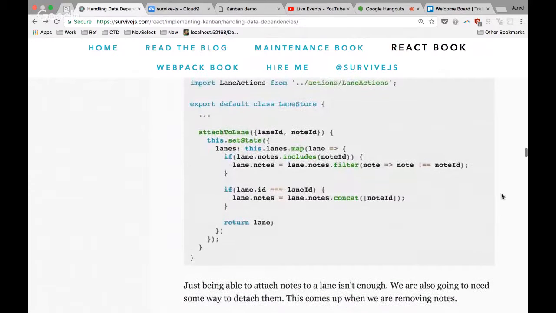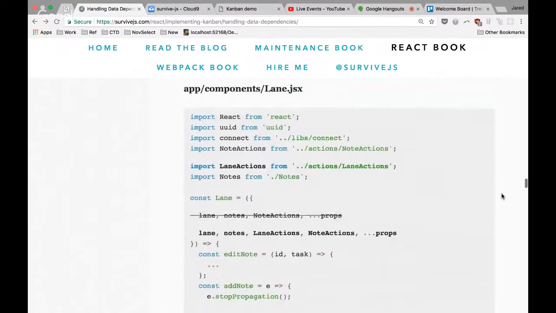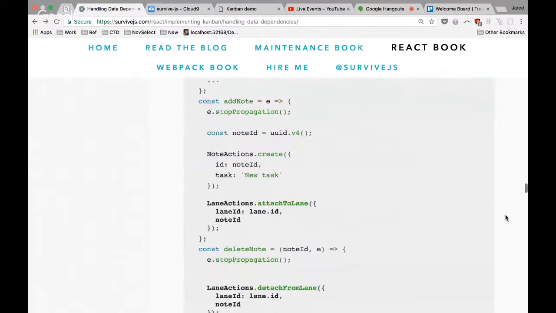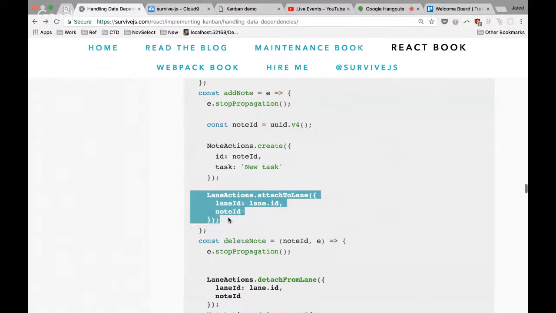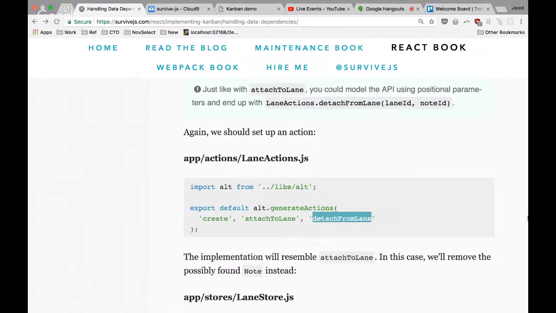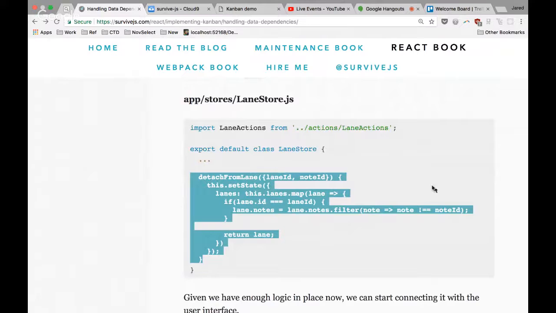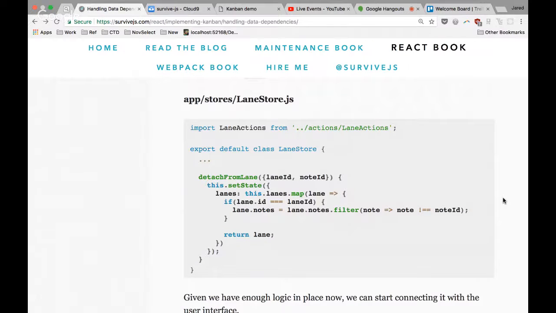And well, we sort of skip over it because then it also adds this detached to lane bit. So I'm going to skip down off this for a moment. And then we need to go down into our lane itself and actually call the action, right? So that we're using it. So those are the three bits of setting this up: we need to be able to invoke the action, but first we need to define that the action exists, and then define what the behavior will be when we take that action. Does that pattern make sense? Feel like something we're pretty comfortable with at this point?